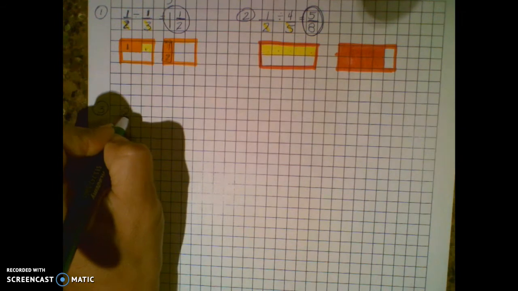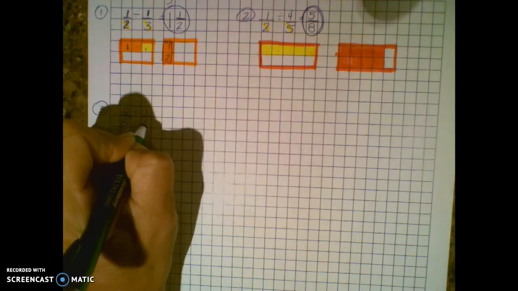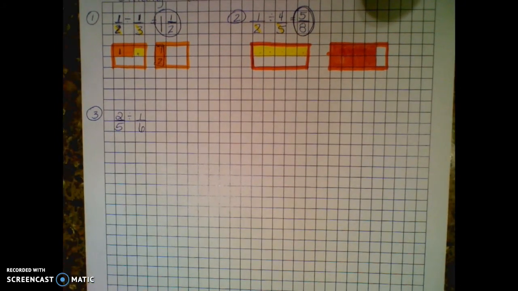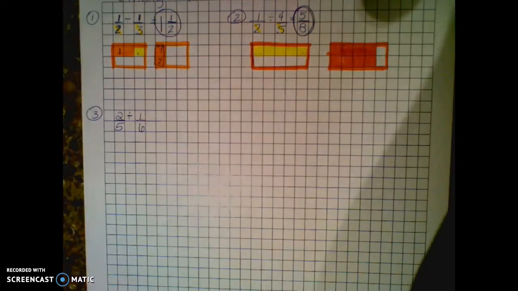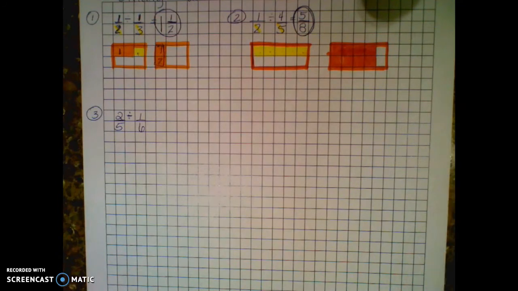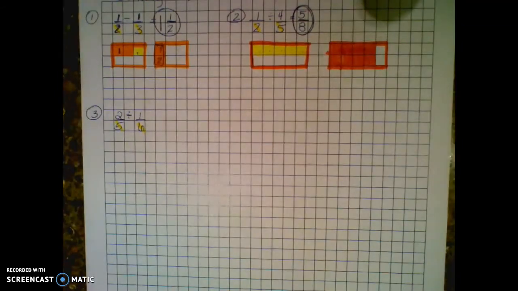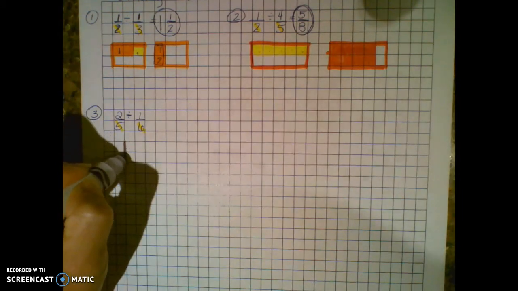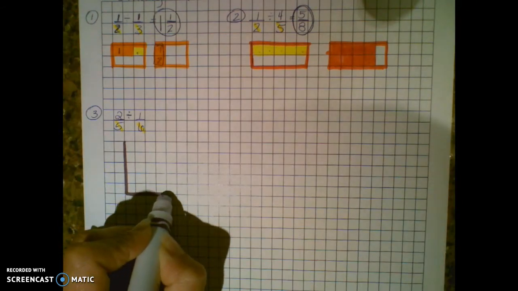Number 3, and again, if you think you've got this, you can go ahead and pause at any point and give it a shot. I'm here. You can just press play if you get stuck. I'll be here to help you, I promise. Okay? So here we go. Again, I am going to use my denominators to help determine the dimensions of the rectangles I use for my models. All right? So 5 by 6. So here we go. 1, 2, 3, 4, 5 by 6.